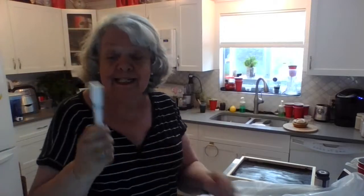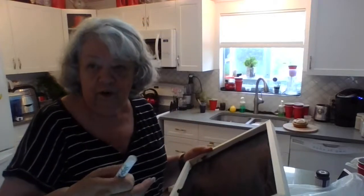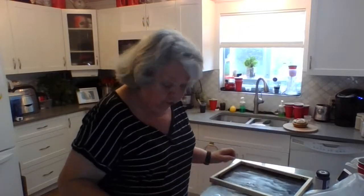Now then, let's see how creative you all are. What else could you do with chalk paint? Let's see how many ideas you can come up with. I want to tell you that I didn't know how useful these were until I got them. And by the way, don't buy one, buy a set of them, because you're going to probably put one in with this present. This is chalk paint I just put on here, and this is a chalk pen. I'm going to demonstrate as soon as this is dry, but it's not dry yet. But some of you are going to love this.